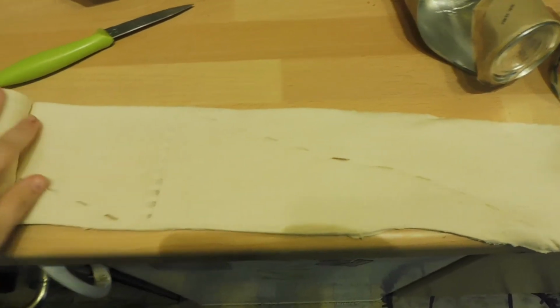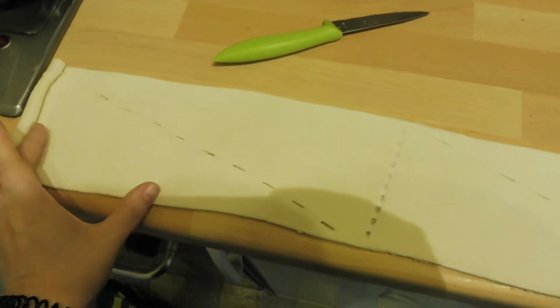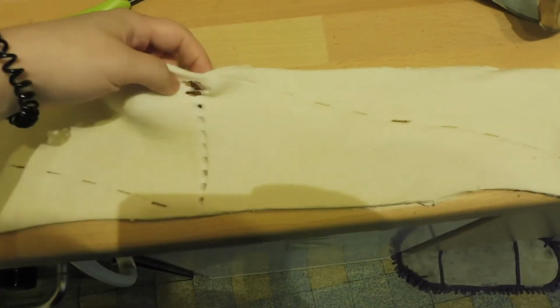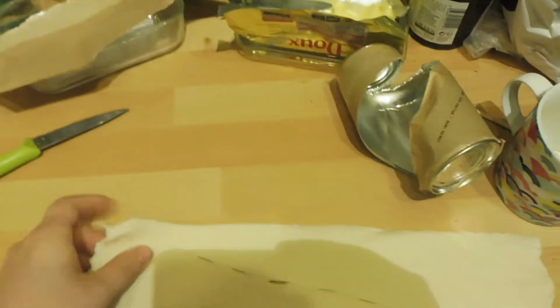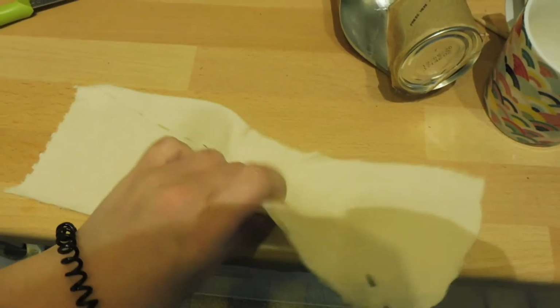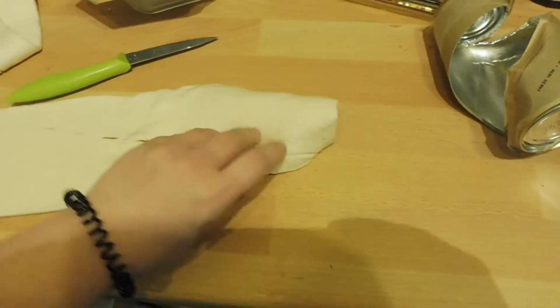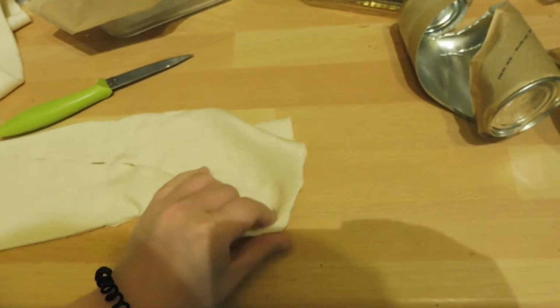So these are a lot longer than I was expecting. I was expecting them to be half size. So this is kind of exciting. Okay, let me see if I can do this all one-handed. Peel you off, plonk you to the side. Please don't stick to yourself. Okay. I'm afraid I'm gonna rip it. Oh God, oh, this is a mess. All right. Start at the edge. Oh goodness.